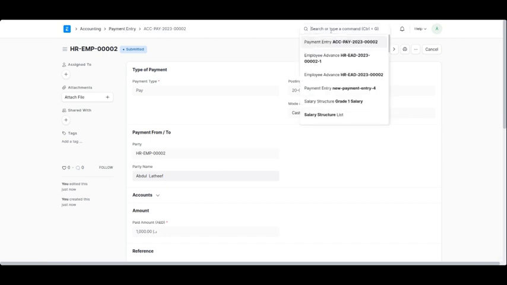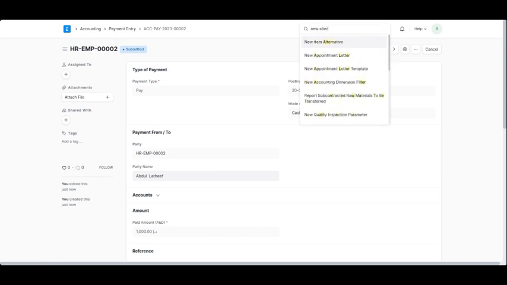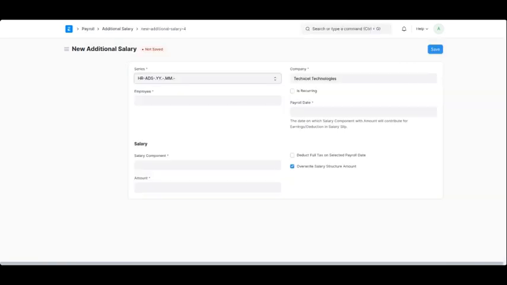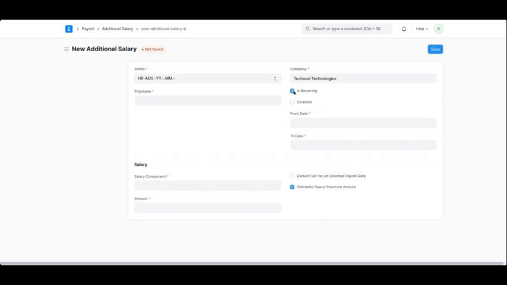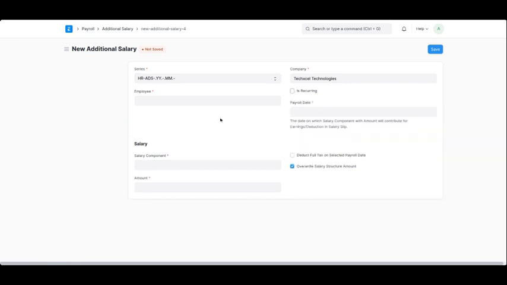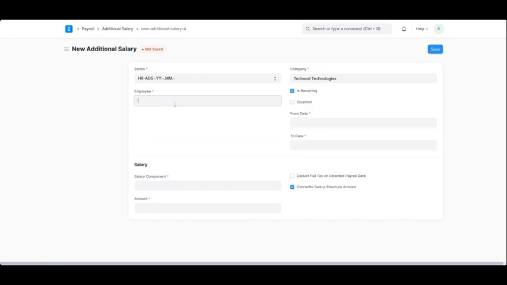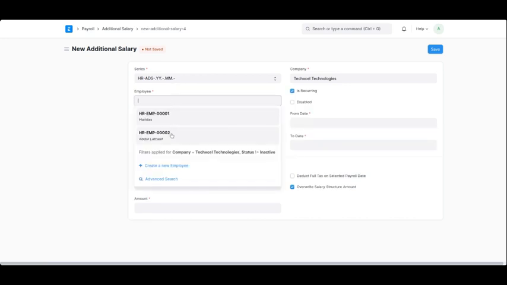Now, to make the employee advance be deducted from the salary, we have to create a new additional salary. That needs to be in the same range of the payroll, that is the monthly payroll. This need not be checked. So I am putting Latif here.